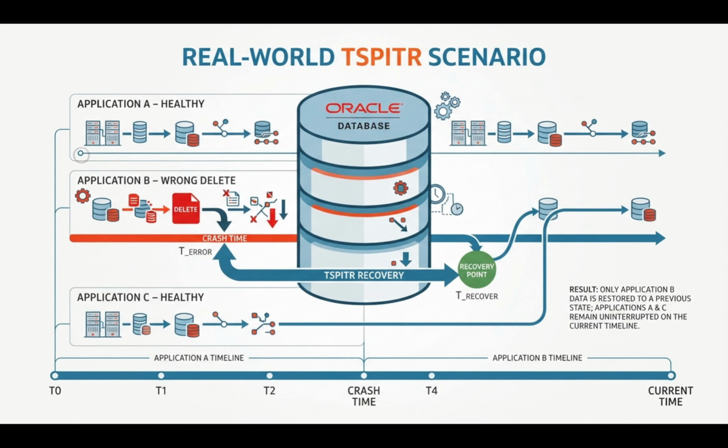Let's take a real-world example. Imagine one Oracle database supports 3 applications. Application A is working normally. Application B has a problem. And application C is also working normally. Now, suppose someone accidentally runs a delete statement against application B. If we perform database level point-in-time recovery, we could potentially undo valid transactions that happened in applications A and C. But if application B's data is isolated in its own tablespace, we can target that tablespace with tablespace point-in-time recovery. The goal is simple. Recover B while keeping A and C current.